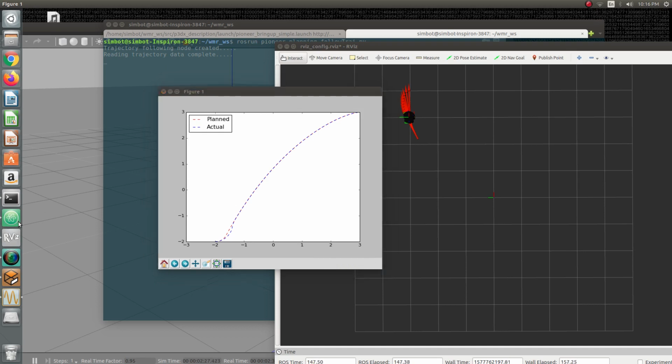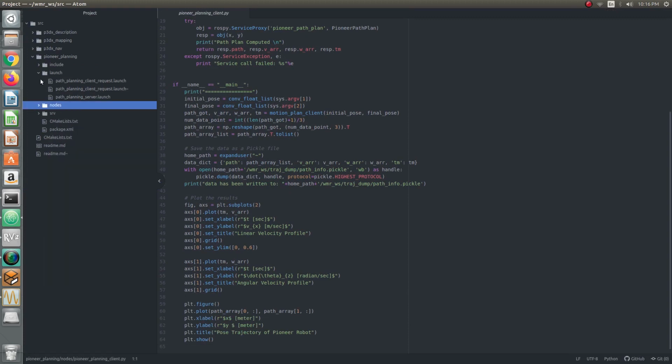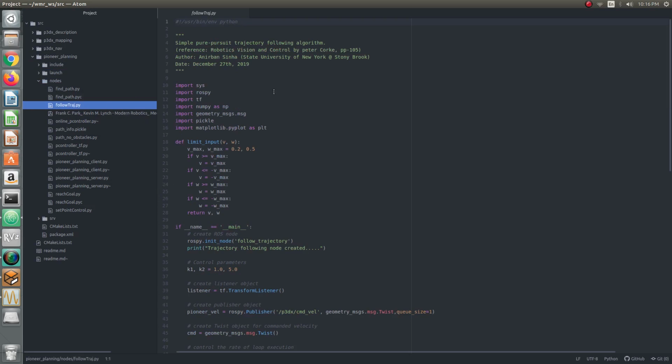Now I'll show you the Python script, which is located inside the Pioneer planning package. If you go inside the node folder, you will find the follow traj.py script.